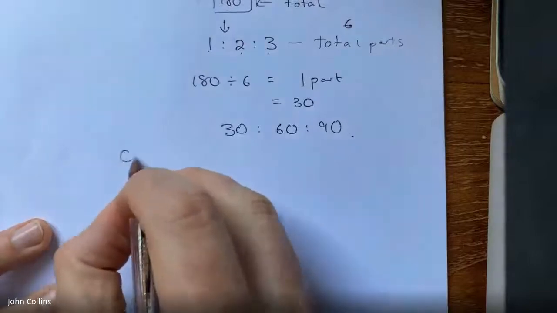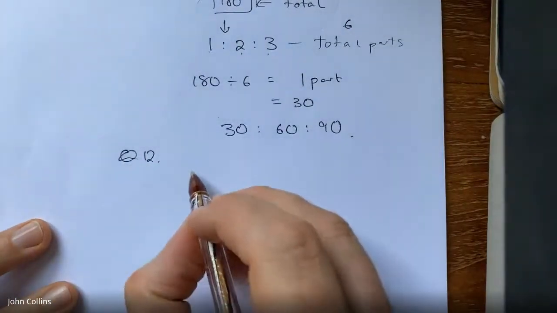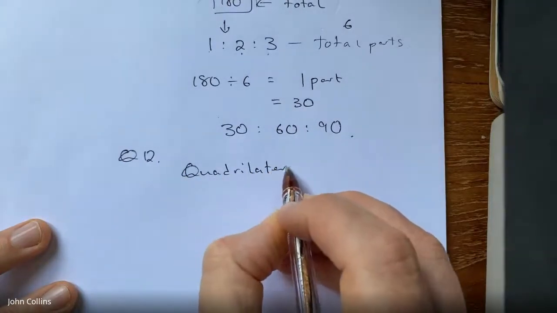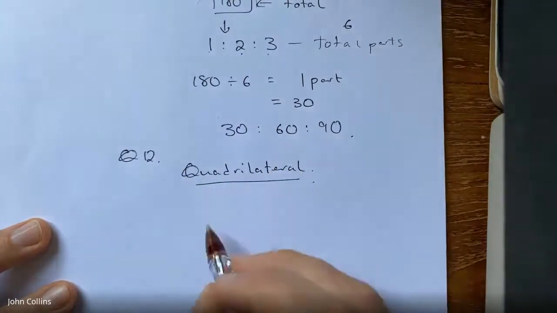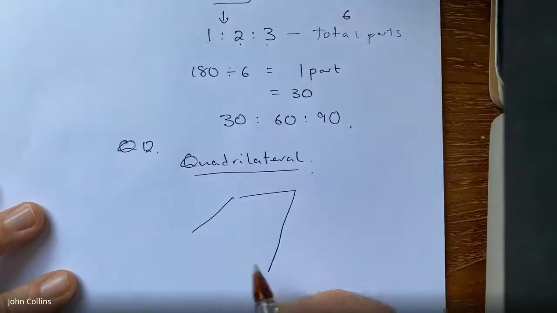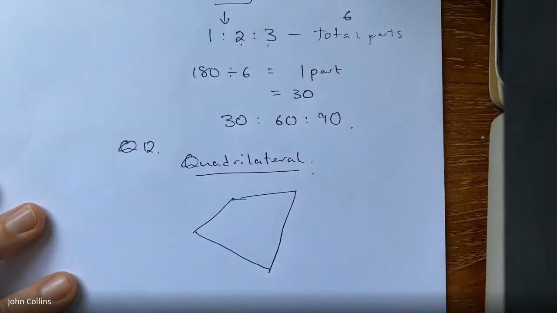Question 12 works off a quadrilateral. So if you don't know what a quadrilateral is, we'll also do that later on in the year, so don't worry too much about it. But a quadrilateral is any four-sided shape. So it doesn't necessarily have to be a square. So four-sided straight-lined shape. Now the thing about a quadrilateral is, once again, we need to know about the angles. These corner angles here. What do they add up to?